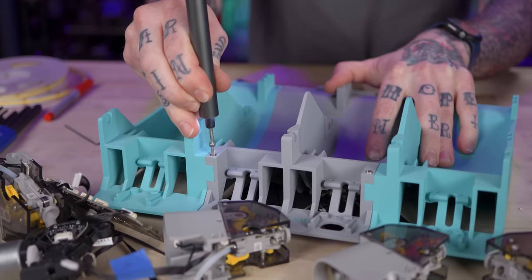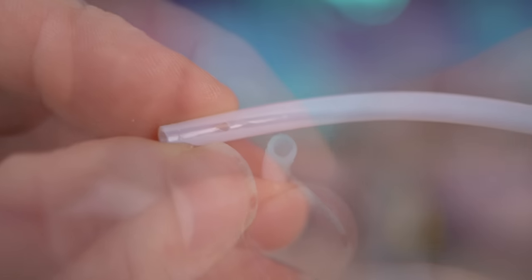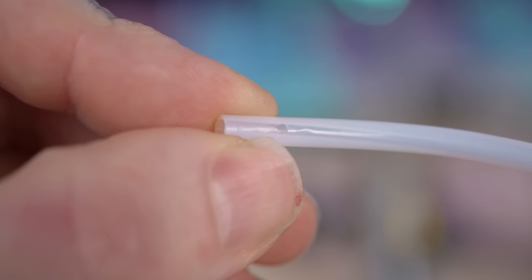I made a point of inspecting my parts before I put them back into the Hydra because I was worried about any damage or wear since my unit is one of the older ones out there. And sure enough, I found an issue. What you're looking at is the Teflon tube from slot number one in my AMS, and it is so worn out that there is a hole in this thing. It is absolutely in need of replacement, and I'm glad I'm in here and going to do that.